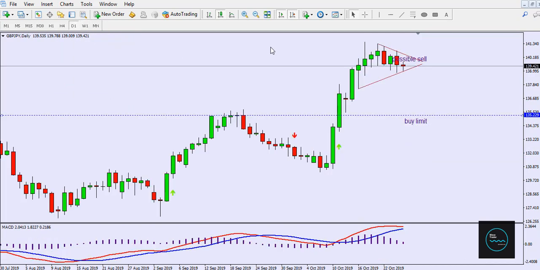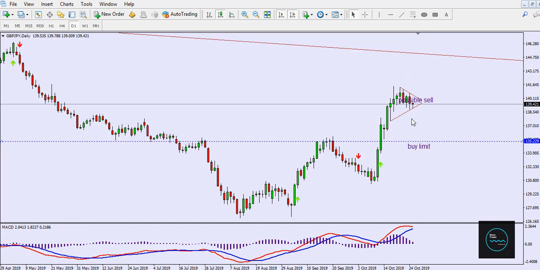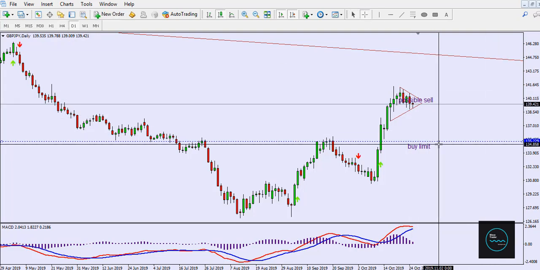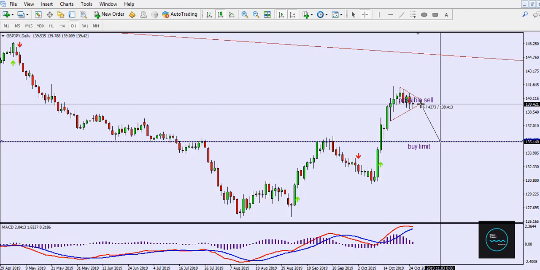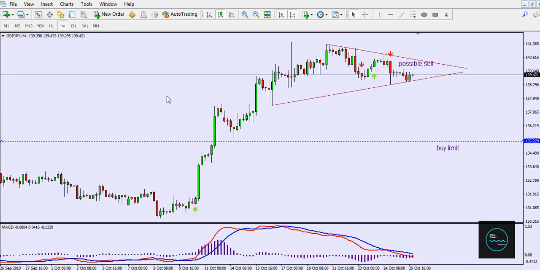Okay, going to the daily chart, you can see that a possible retracement to the downside is already in motion, and I've drawn the 55% retracement of this move here. Okay, so what we're looking for now, and because it's quite hefty, I believe it's still over 400 pips. So this is a good, in fact, this is a good downward trade to take if you can get it.